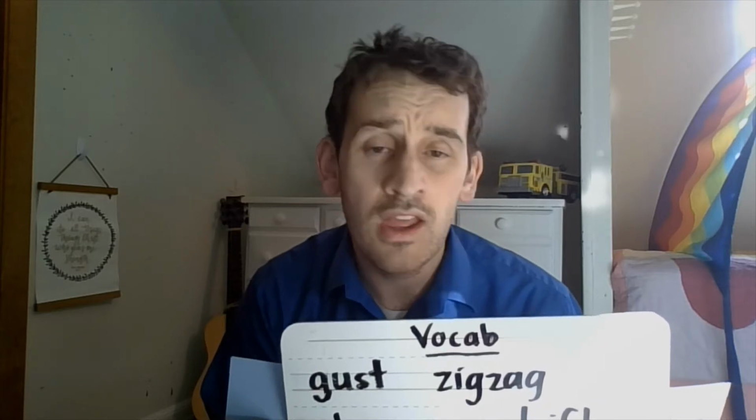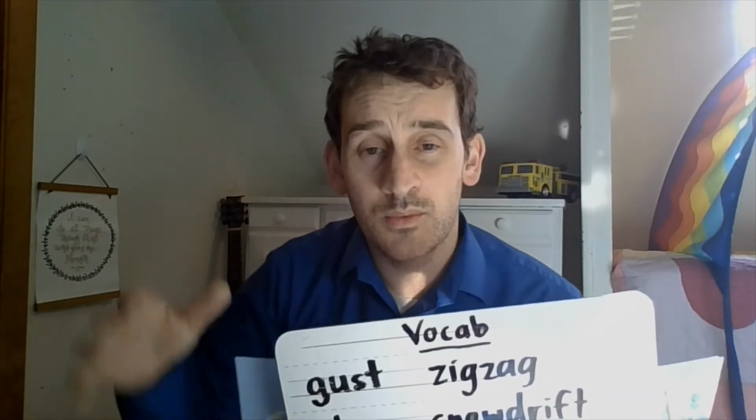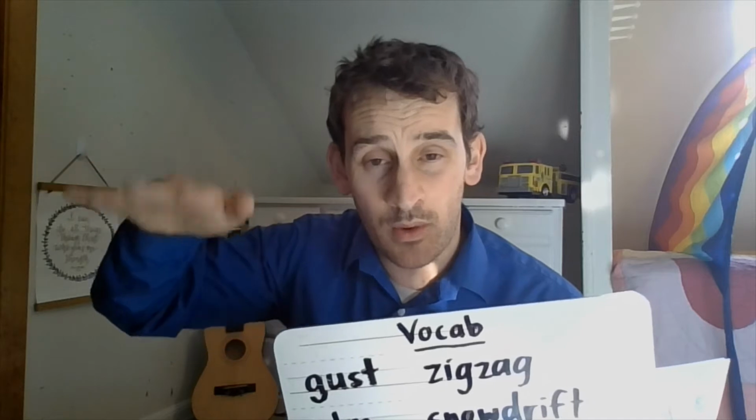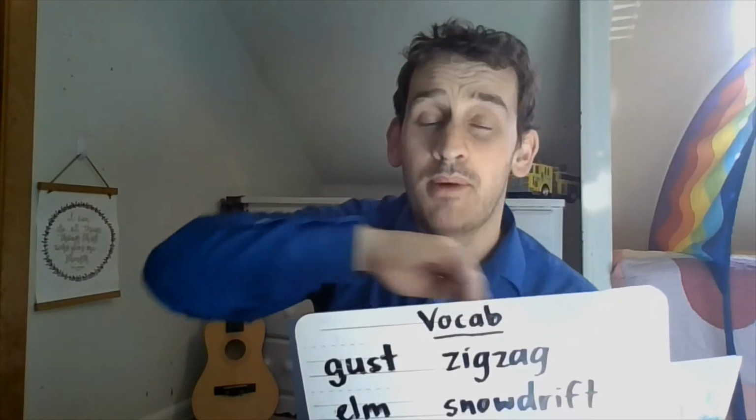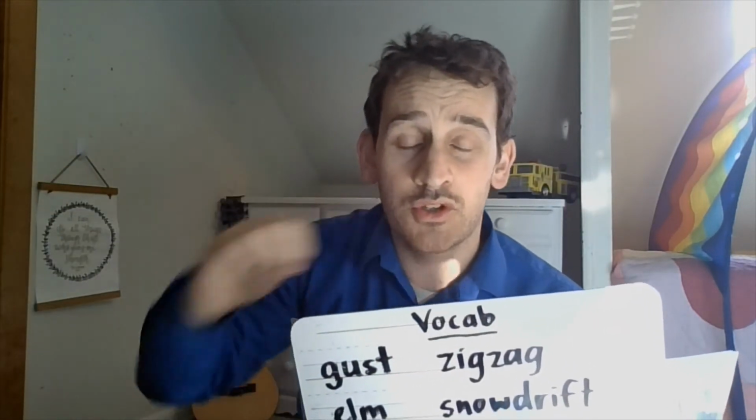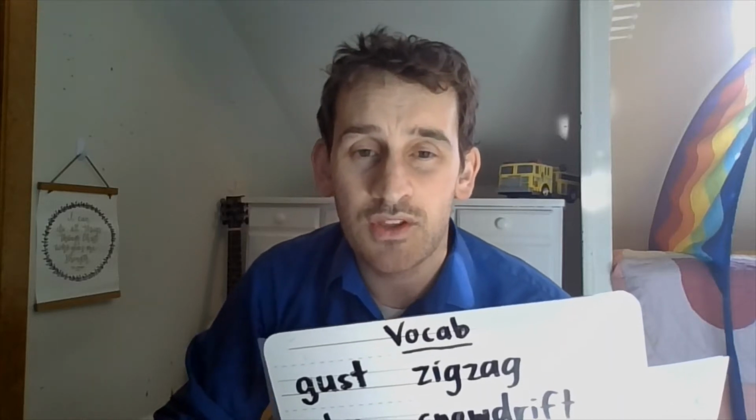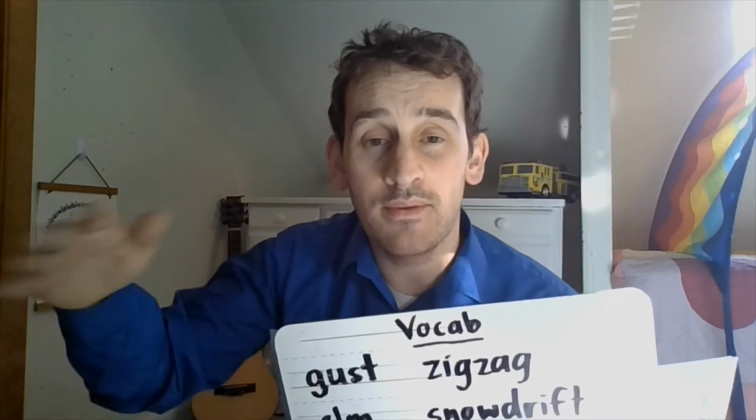So, what the word snowdrift means is when the wind blows the snow from where it was sitting off into a big pile of snow, or blows it into a different shape so that it makes these big waves and bumps.